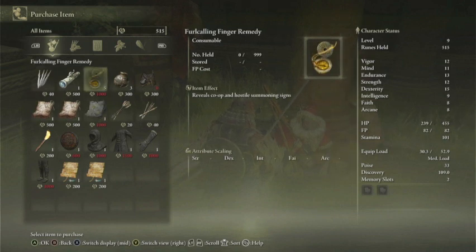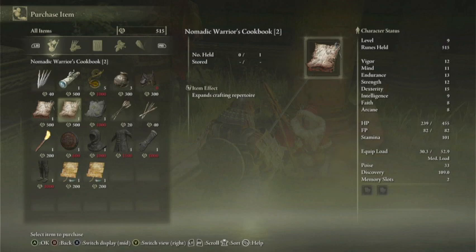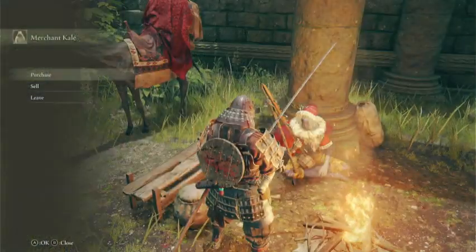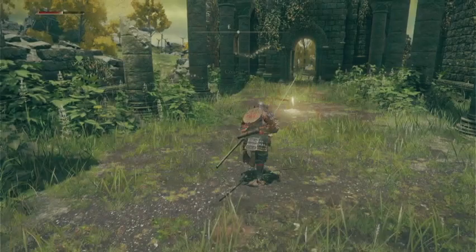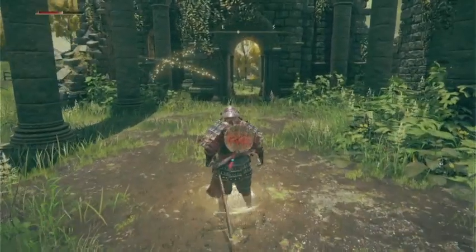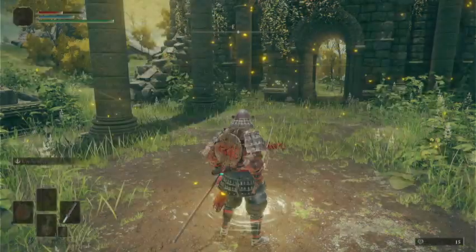Troll's Calling Finger Remedy, that's the thing you have to use to see other people's summon signs, other players. And you can craft those with, I can't remember, you craft them with these plants outside the church. So let's activate the grace. We'll rest here.